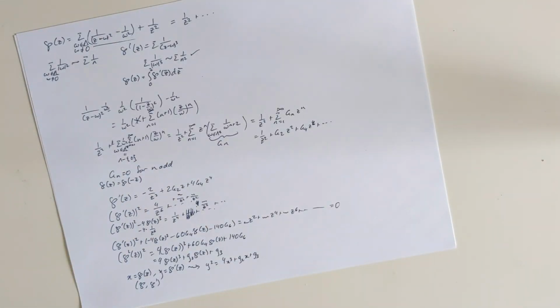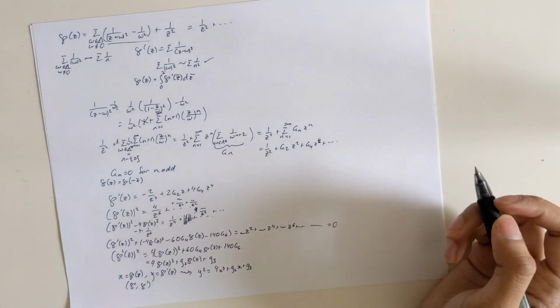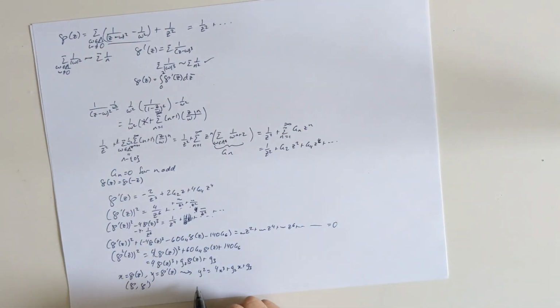And so what that tells you is that we've actually found a parameterization for the Weierstrass model of an elliptic curve. And what I want to do now is actually show that this hits every single point on the elliptic curve. Okay, so how can we do that? What I'm saying is these pair of numbers will be some point on the elliptic curve. What I want to say is that if you have an arbitrary point of the elliptic curve, then there will be some z so that this pair of numbers will land you at that point.